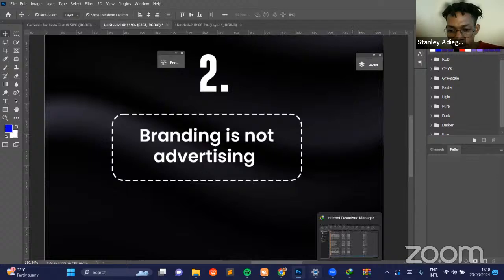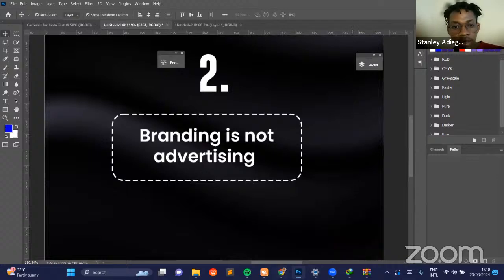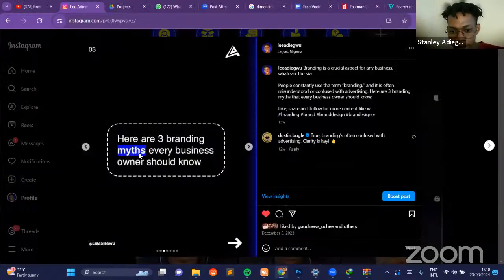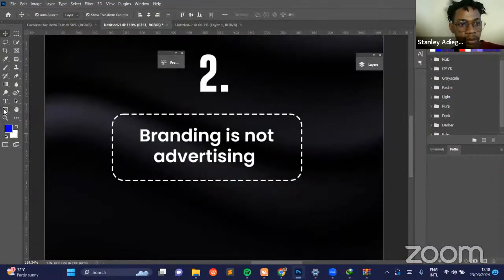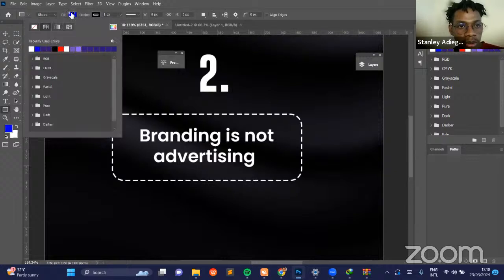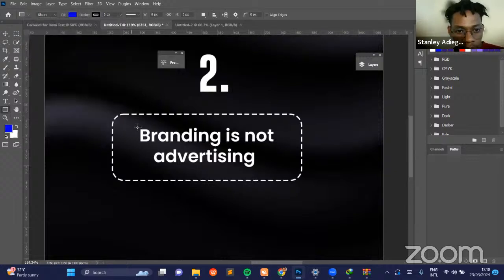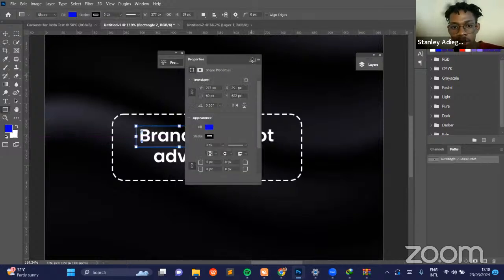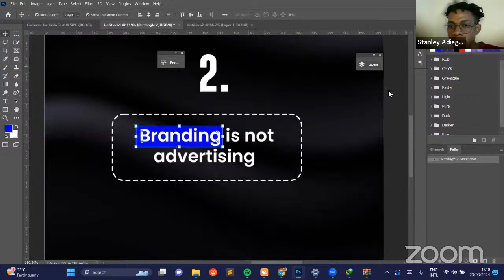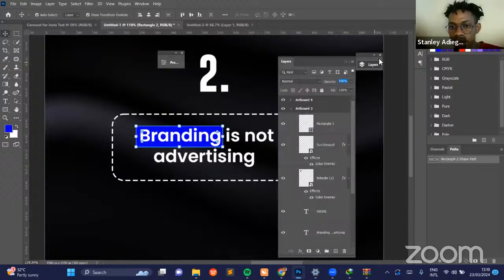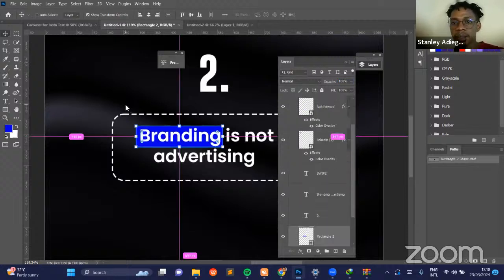Obviously this color you have here, the blue color that we have here at the back, is simply just creating a rectangle and just drawing it. Make sure it is behind the text. That's why it can work. Make sure it is behind. If it's above the text, this is how it's going to look, right? So make sure it is behind the text. That's just how to go about that.